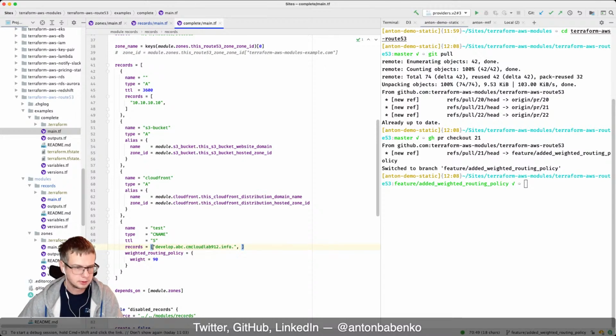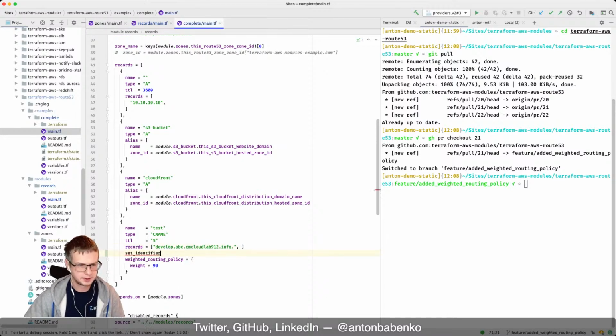So let's see, set identifier. What if I specify set identifier as test? Okay, comma is not needed. And as I said, it should be a little bit realistic, or at least it should be example.com, which is allowed for all of these things.